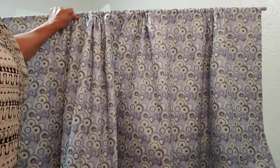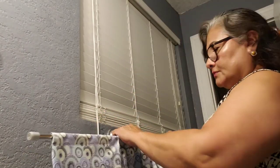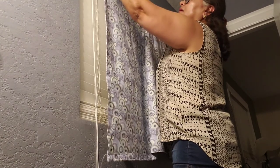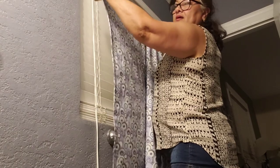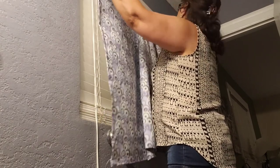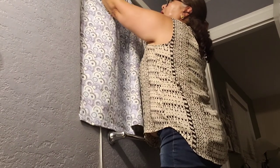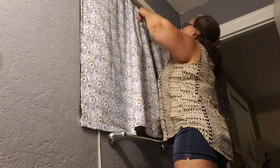My curtains. I'll go hang them up. And let's go see how that looks. Okay, so I'm going to go ahead and hang these up. And I need to let the curtains out a little bit. You have to unwind these a little bit. I don't know if you've ever used them. There we go. Bring them up a little bit here.